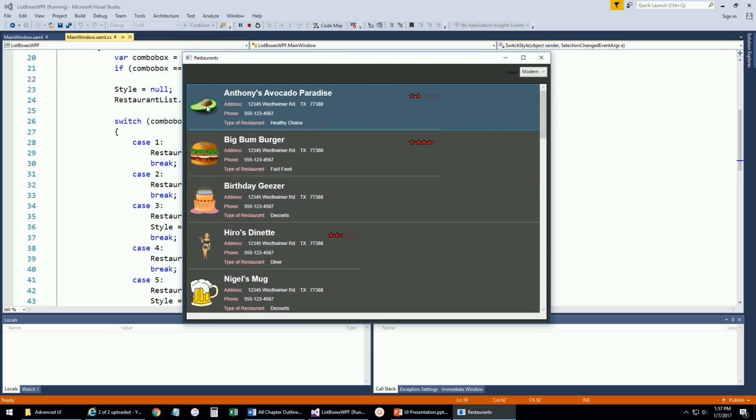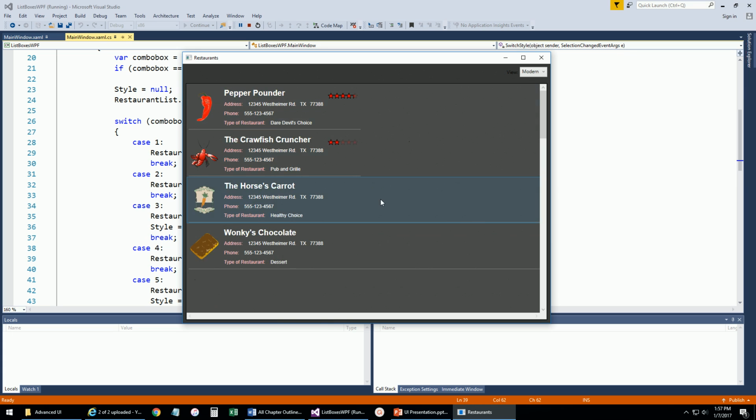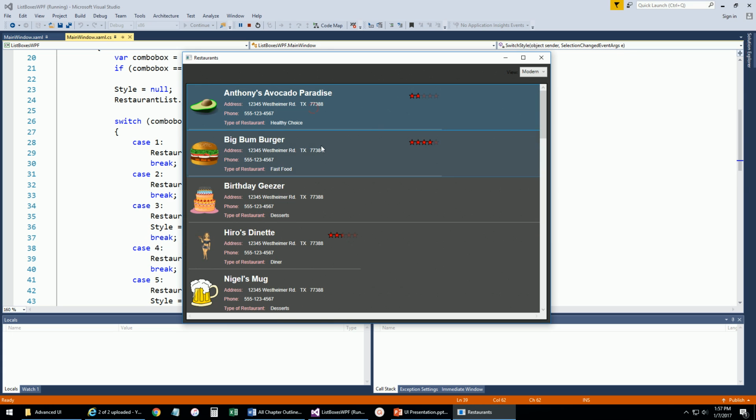So we can see now we've got a picture over here. We can clearly see the title of each of these places, and then we can see some of the sub details. Here's the main piece of detail, and here's the ratings. We're rating restaurants or whatever else in here. But we can see each one that's selected. We can see very easily the type of food that we're dealing with.